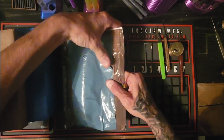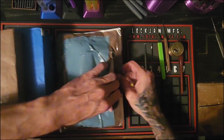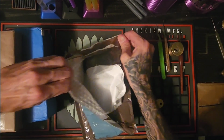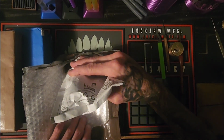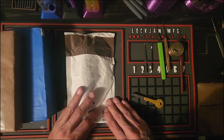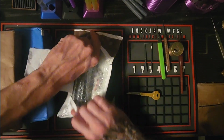So, I gotta be careful because I don't... Okay, perfect. Did I? Okay. I hope I didn't wreck anything inside here. What's this? Oh, shoot. There's personal information on the back of that, so... Okay, no one saw that. I'll have to go over this and make sure. Let's slide that in there like that. It's already cut. Alright, perfect. No damage. Yay!